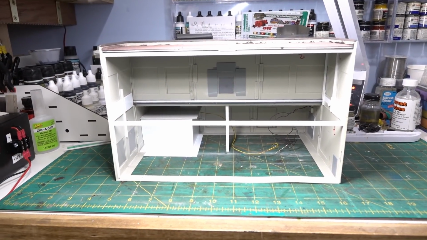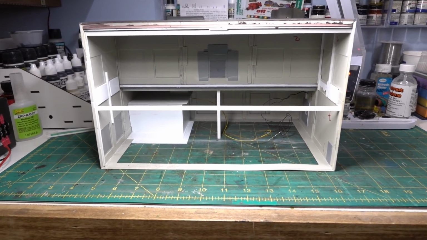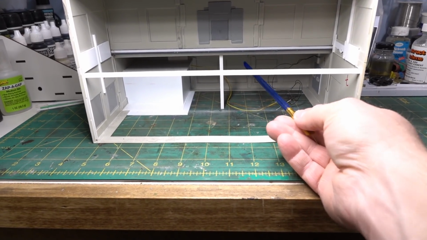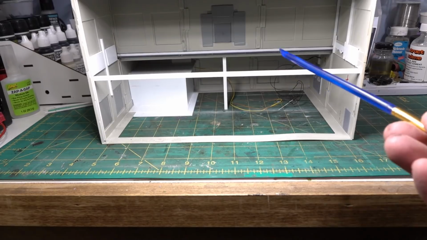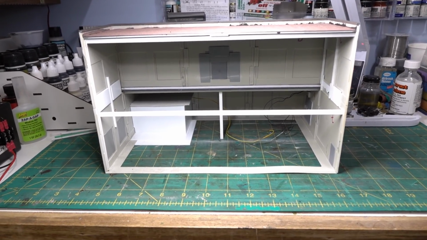Alrighty, there's the back. I'm just going to leave it open like that. I think it'll be fine. I added some support up here for the first part of the roof. Added two cross pieces here. I don't think this roof is really all that heavy, so it's not going to be a big deal.